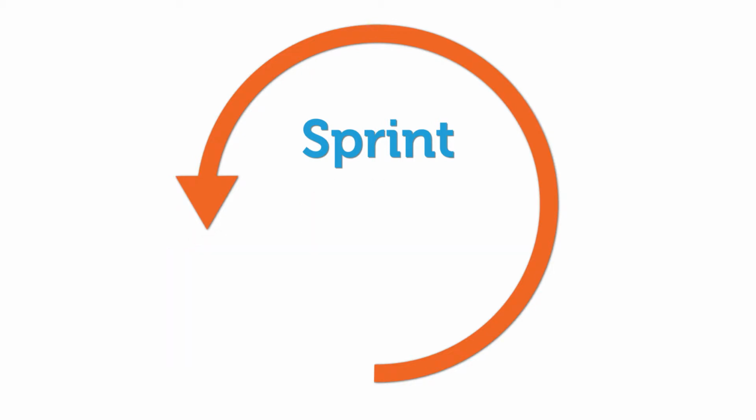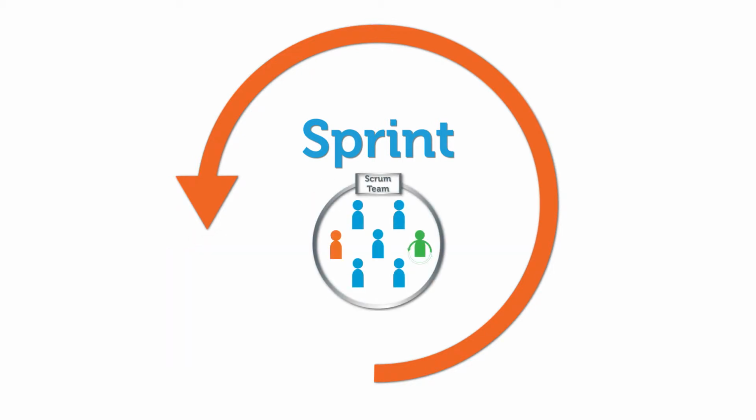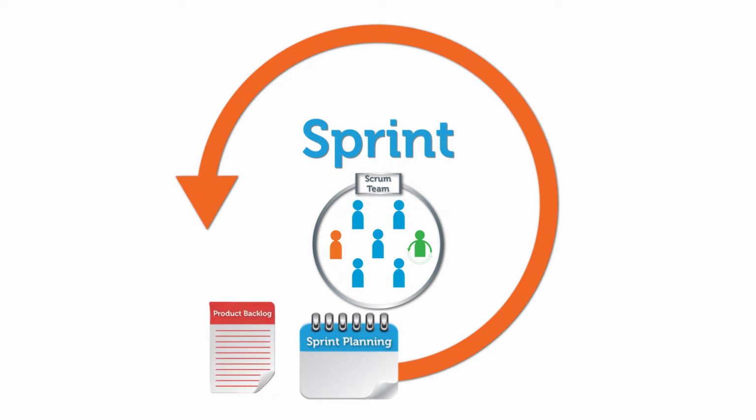At the beginning of the sprint, the Scrum team comes together in the sprint planning meeting to assess which items from the top of the product backlog they can pull into the sprint. The team crafts a sprint goal, a high-level objective that will be accomplished by delivering the selected product backlog items. The sprint goal helps ensure a shared understanding of the purpose of the work in the coming sprint.